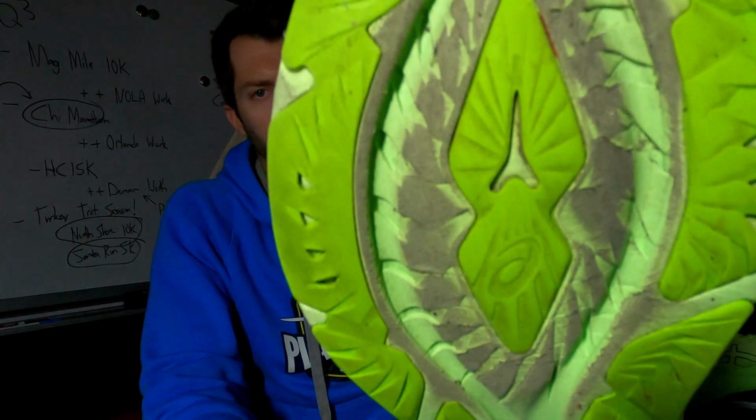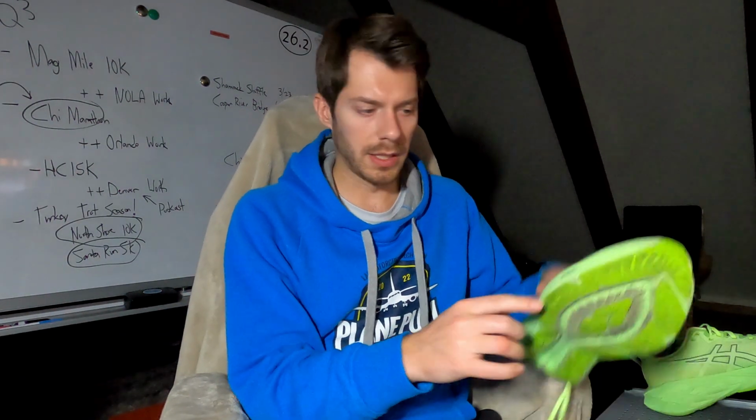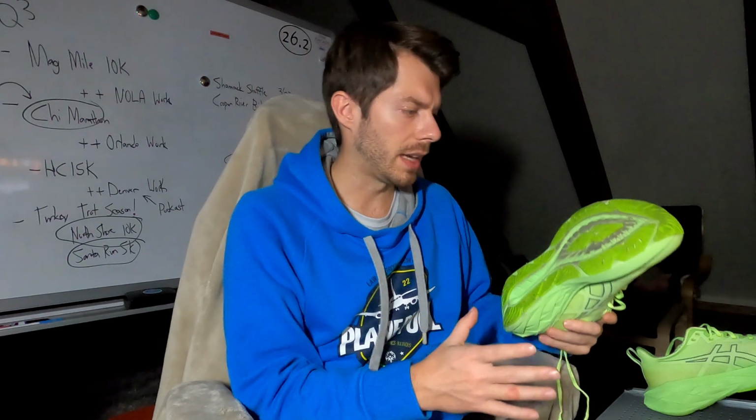In fact, what we can see is that the foam in the inner areas of the shoe is starting to take more of a beating than the rubber itself, which, in my opinion, is a good thing, right? If the rubber's holding up, then there's still mileage to be put into the shoe, which is great. That means as long as the foam isn't directly exposed on the outer piece of the FF Blast areas on both sides of the shoe, I think there won't be any sort of extra wear on the knees, any sort of impact injuries to the ankle, your feet.